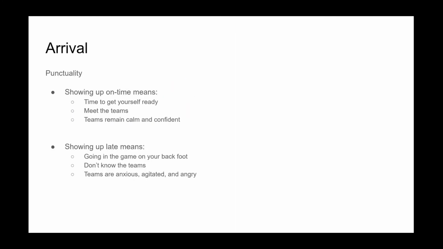So when you arrive, you need to be punctual. So when you show up on time, that means you have time to get yourself ready. You have time to get yourself a drink of water. You have time to, if you're not certain on a rule, look up that rule. You could bust out a rule book. You could ask a fellow teammate, hey, what is third ledger interference? How do immunity claims work? How do those sorts of things work?